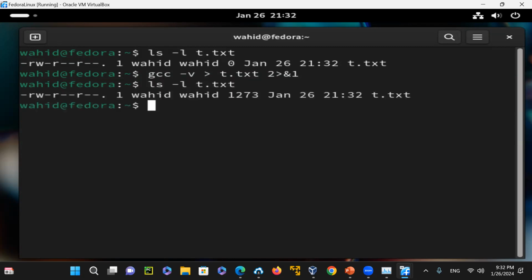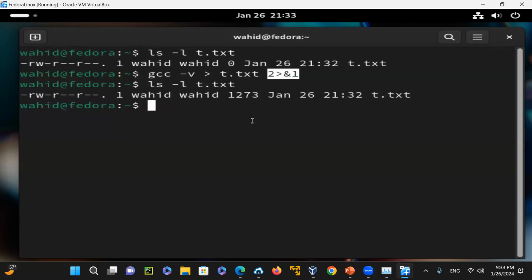And now t.text is not 0 bytes. What I said here says run the gcc version, write the output to a file called t.text, but at the same time, whatever is in the standard error and the standard output, write them together onto this file. This syntax redirects both the standard output and the standard error to the output file, which is t.text in this case.